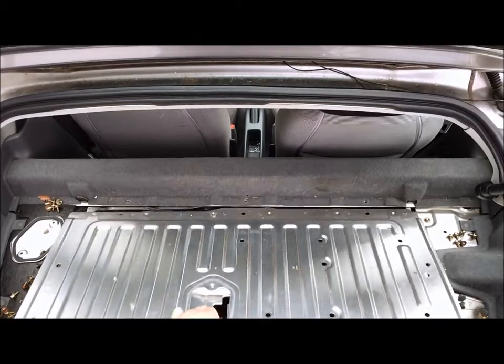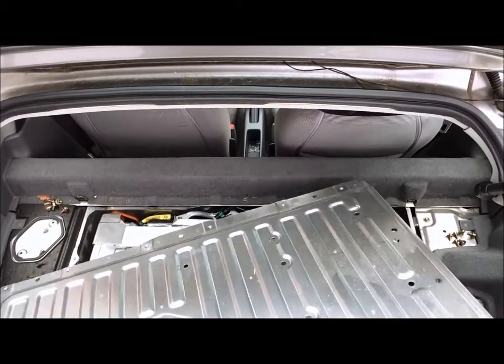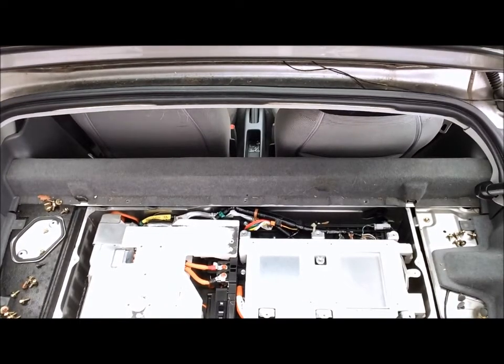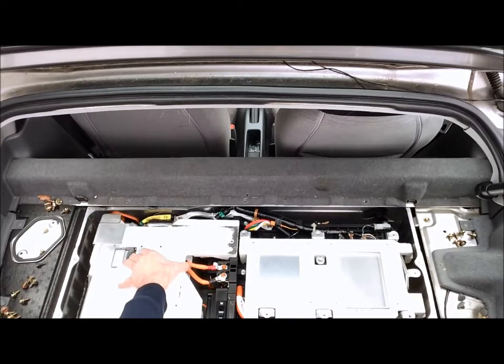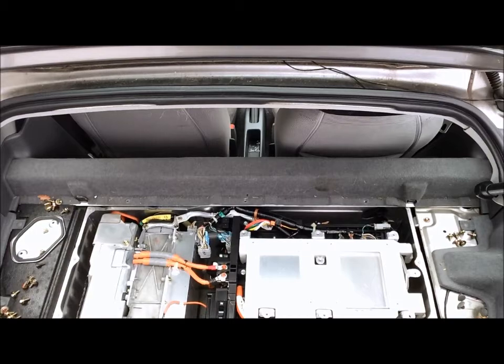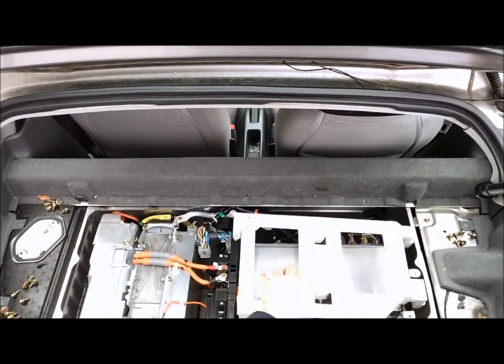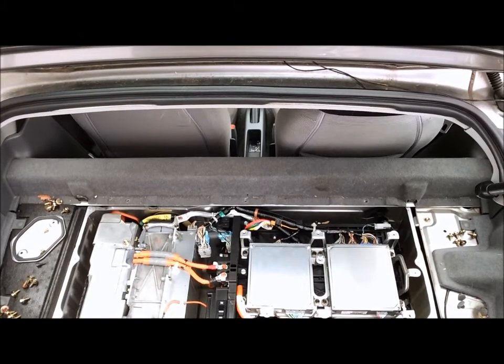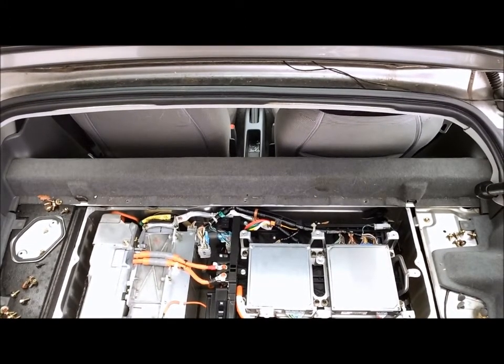With that off, the cover should be able to be removed. Put that aside safely. You'll see some protective insulative foam here that can be pulled straight up and out. Remember the orientation, how that goes, and that will expose all the areas of the pack that we need access to.